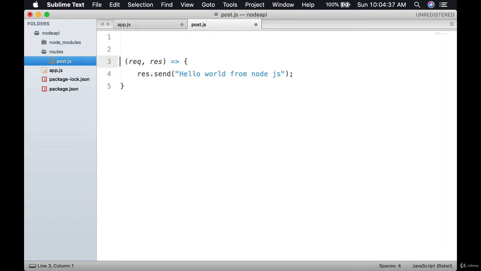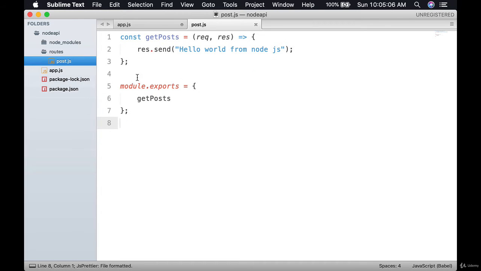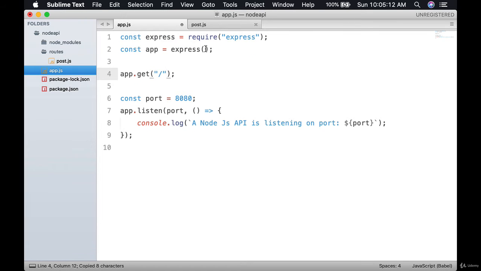We can give this one a name: const, let's call it getPosts. Later this route will be responsible for giving all the posts to the front end, right? Then module.exports. And we can export like this as well, obviously.